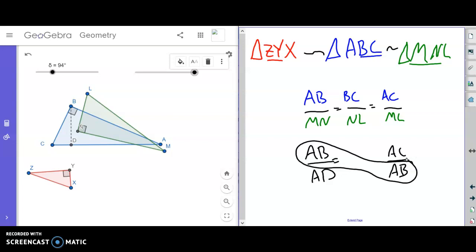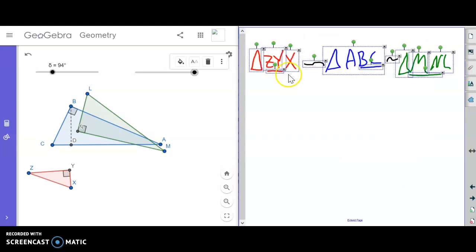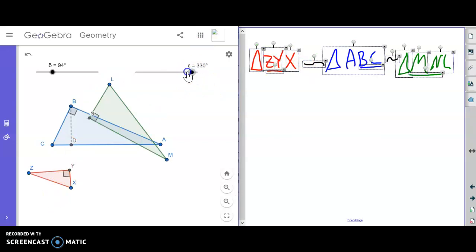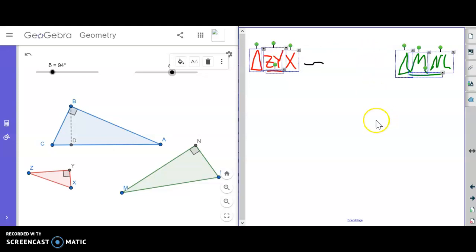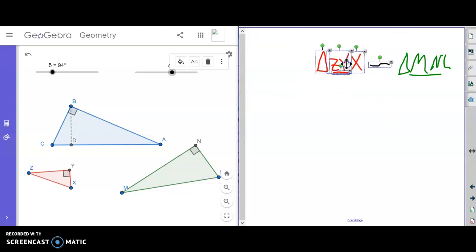Very cool. All right, so now we have two ratios. But what I want to look at next, so I can keep going before time runs out, is what happens when we take this over here. If this red triangle is similar to the blue triangle, and the blue triangle is similar to the green triangle, well, what I could do is get rid of that blue triangle altogether, take this, move it there, and say that they're similar to each other.